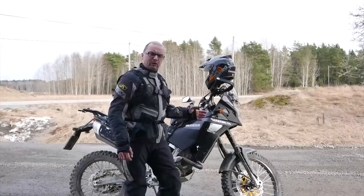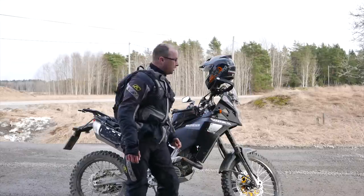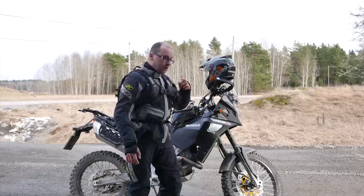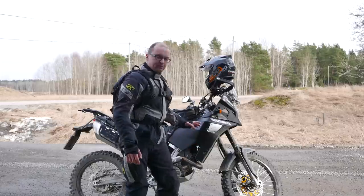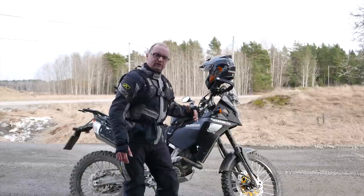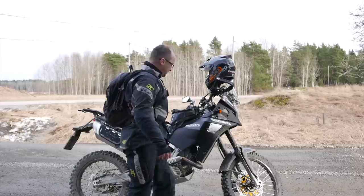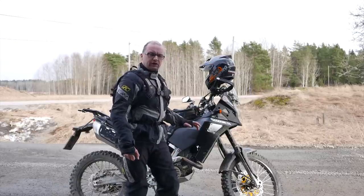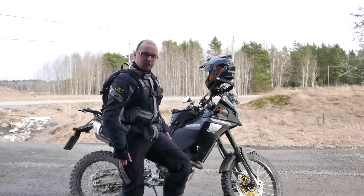When I started, I thought it's a bit vibey, but those vibrations are going to get less. That's what everybody says when the engine is running. And I think it's not more vibey than my 690 Enduro, which is also a big one-cylinder bike, and you will never have a one-cylinder bike which runs totally vibration-free. Simply impossible. But those vibrations are not so much a problem, mainly because I'm on small roads and I'm always varying the speed and the revs of the engine, so really not a big deal. The only other negative point which I've figured out is the gear lever, which I think is a bit too short maybe. I might want to have a longer one to get my foot probably under it.